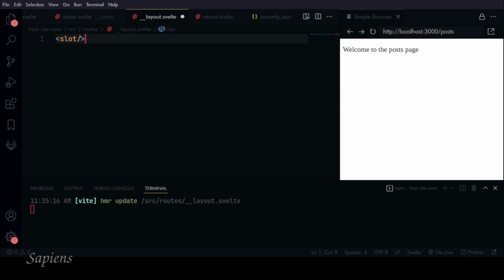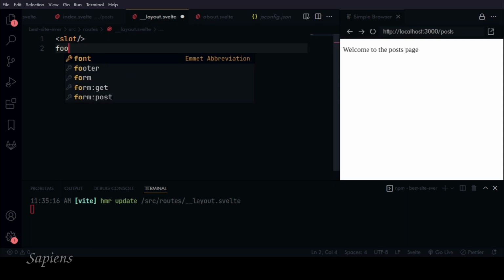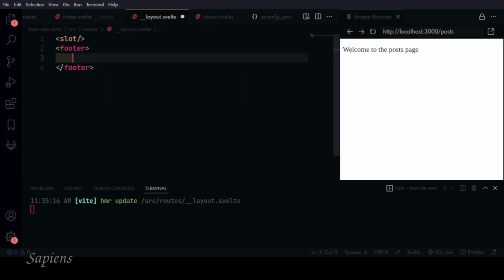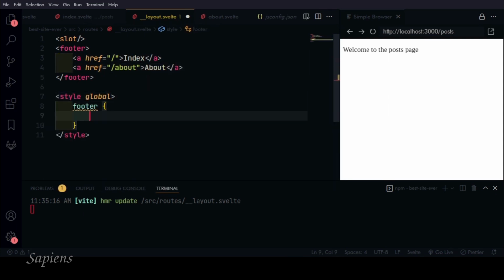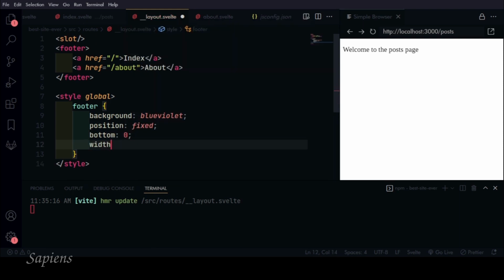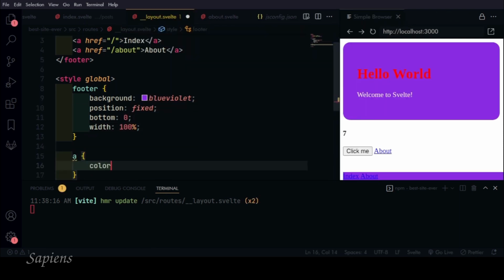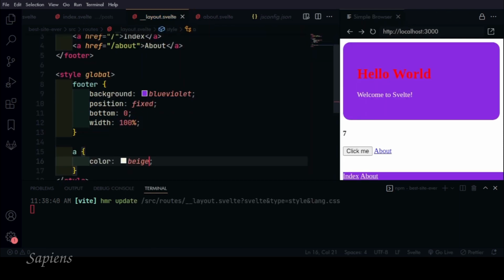Like the name implies, slots are placeholders, which means that the content will go there. Now let's add a basic footer. This can be any component too. As you can see, it's showing up in all pages.